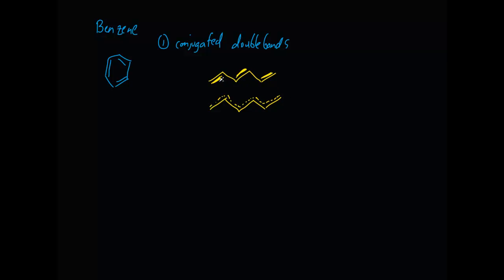So that these two electrons that make up this bond can now react with these two electrons that make up this bond. And it can now react with these two electrons that make up this bond. So now you have 6. Sometimes they're called pi electrons, because they're part of these pi bonds or double bonds. And it's a result of, not to get too deep with this video, overlapping p orbitals.